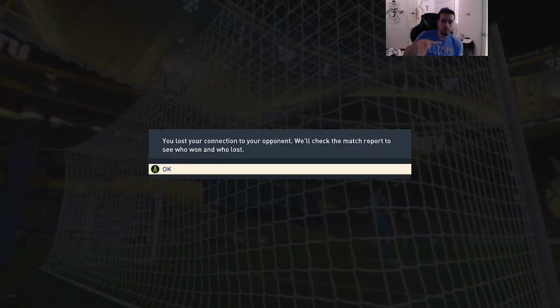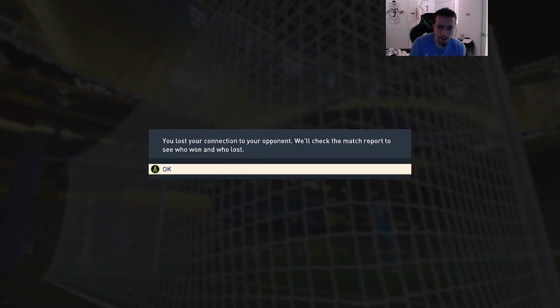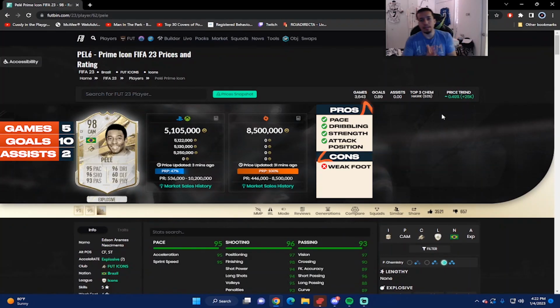Gonna be a rage quit. Yes, sir. I'm gonna go ahead and give you guys my verdict on the card right now. All right, guys. So 98 rated Prime Pele coming around 5.1 million coins by the time I dropped this video on the market, 8.5 on the PC. We played 5 games with the card, 10 goals, and 2 assists.